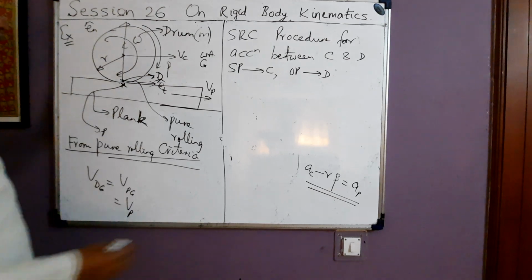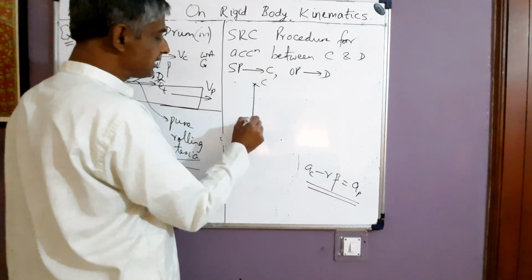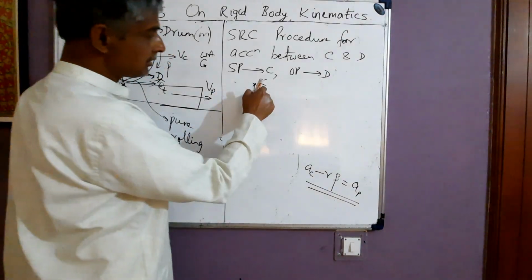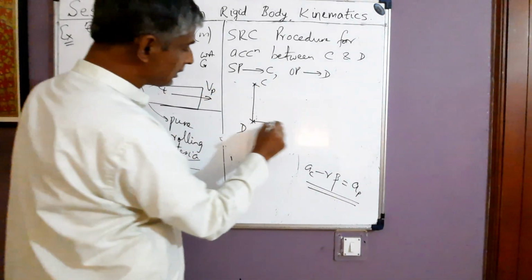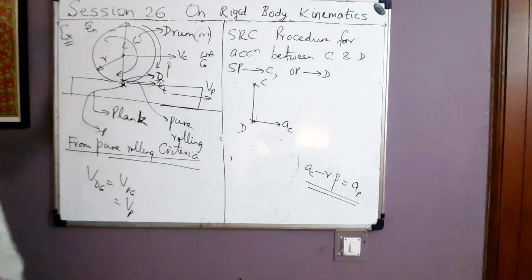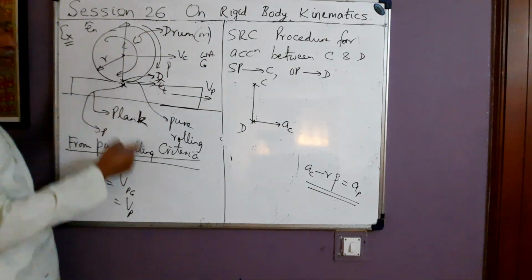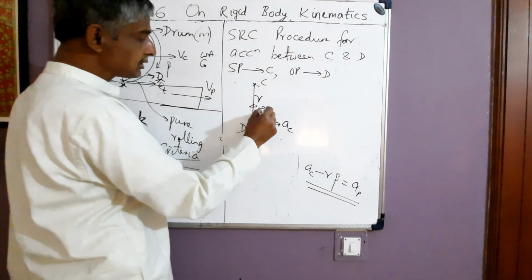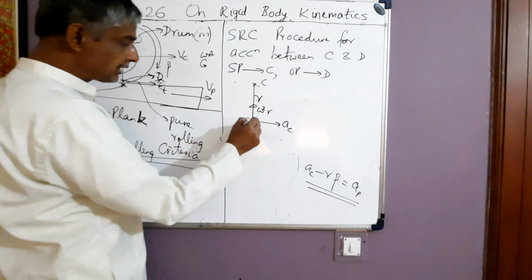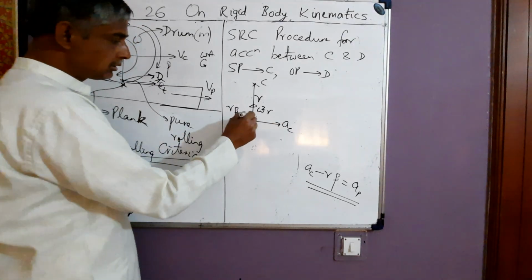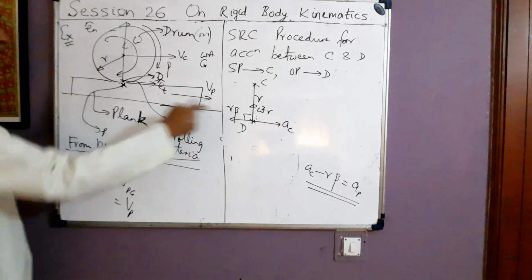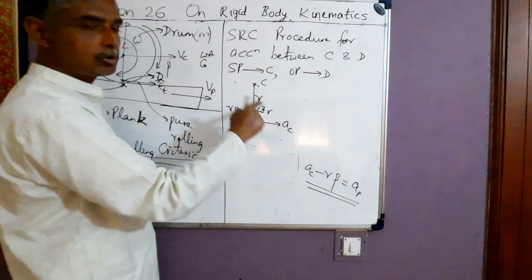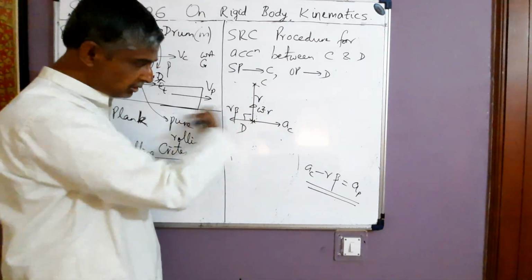I draw the line joining SP and OP. That is, I draw the line joining C and D, which is vertical. I give the acceleration of selected point C to D. So acceleration of selected point C is AC rightward, so I give AC to D rightward. Now I write down the sentence. Omega is clockwise, so D moves in a clockwise circle with C as center and radius R. So one acceleration I give omega square R to D towards center. And one I give R beta to D leftward, at right angle to the line CD. Why leftward? Because beta is clockwise. So for clockwise beta with C as center, R beta should be in this direction.